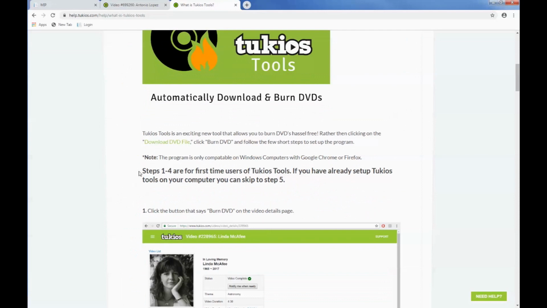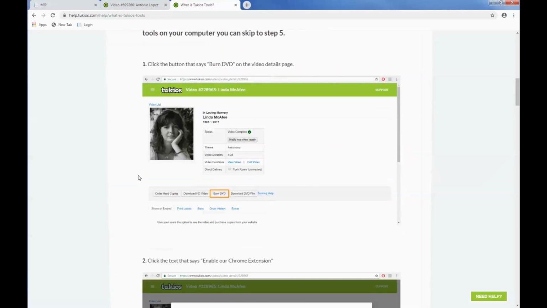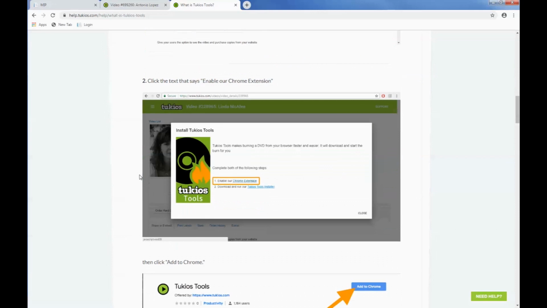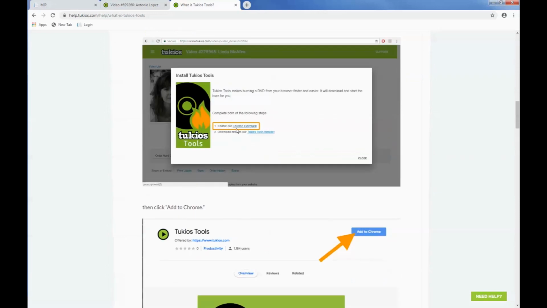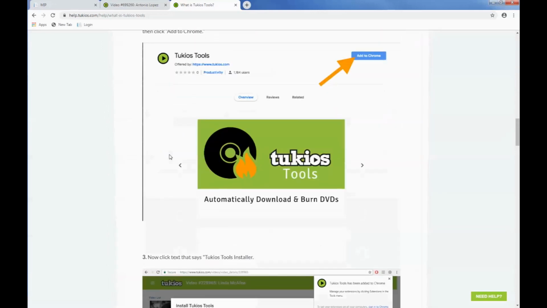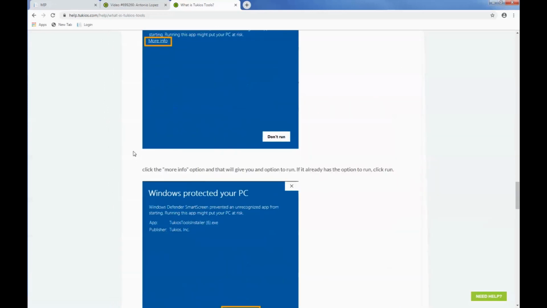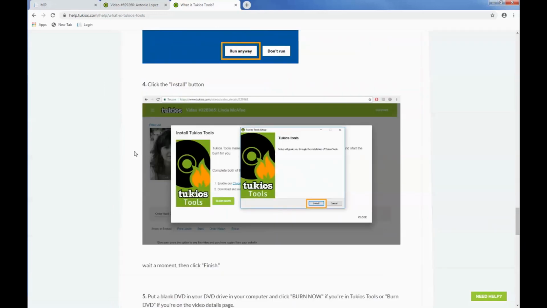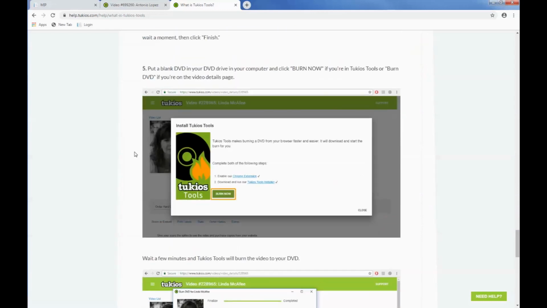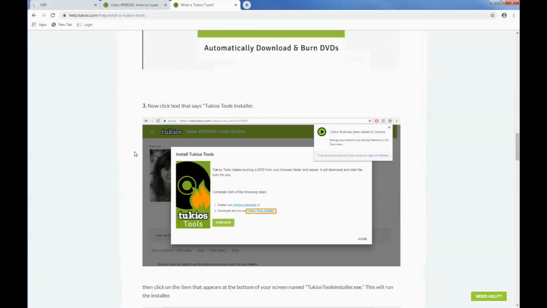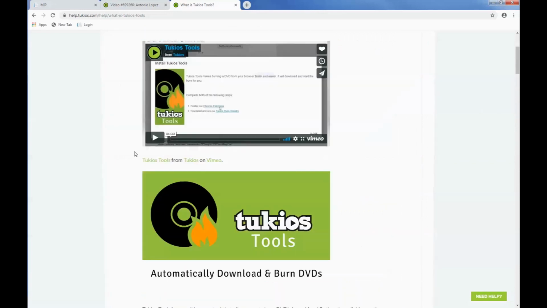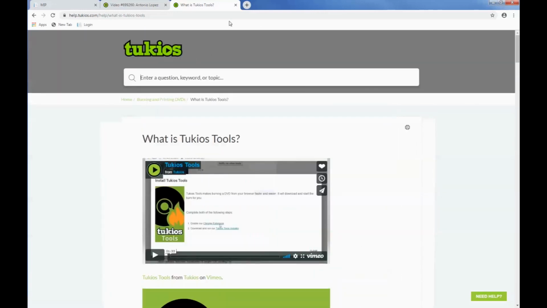You'll download the DVD file, and you click on the burn DVD. You can enable the Chrome extension. That'll add it into Google Chrome, which then lets you easily burn that DVD on your PC. That's a pretty easy way to get it done. That integrates into Google Chrome.